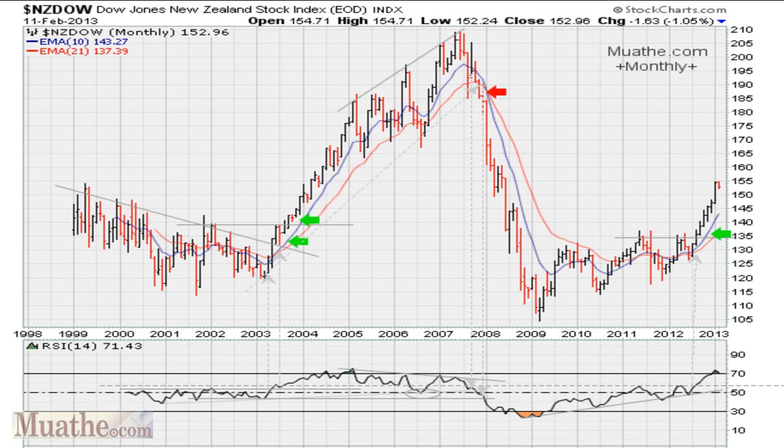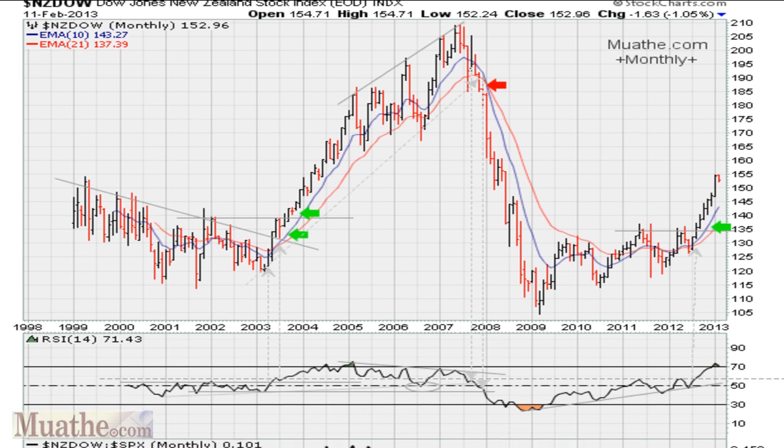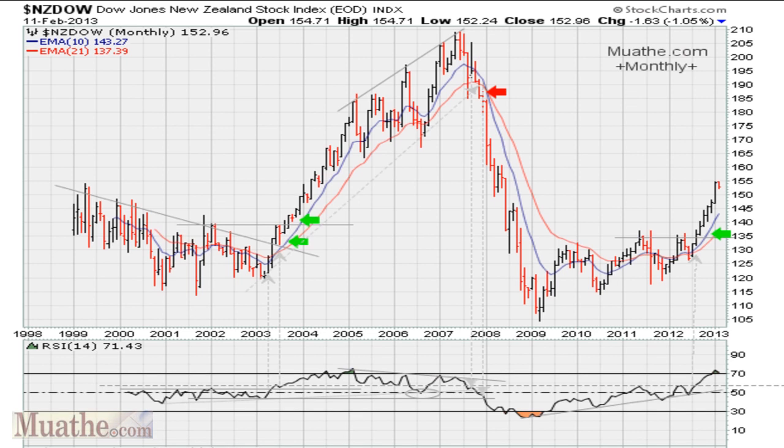So the video is just a rehash of many things we talk about, and I'm sure there are so many things we can talk about on this video. For example, take a look at the fact that every time you have the crossover between the 10-month moving average and the 21-month moving average, you get a buy signal there. When you get a crossover between the 21-month moving average and the 10-month moving average, you get a sell signal. The next time you have a major crossover is here and here, and in both times you can say your market still gave you a buy signal.